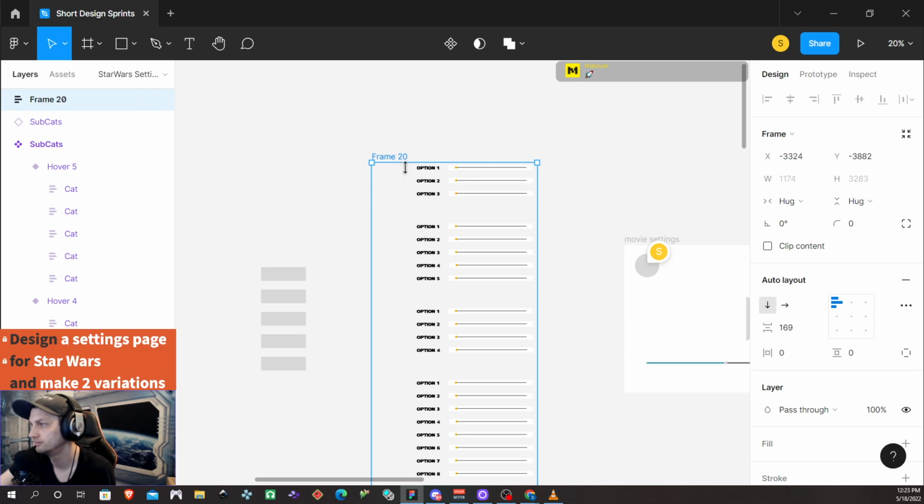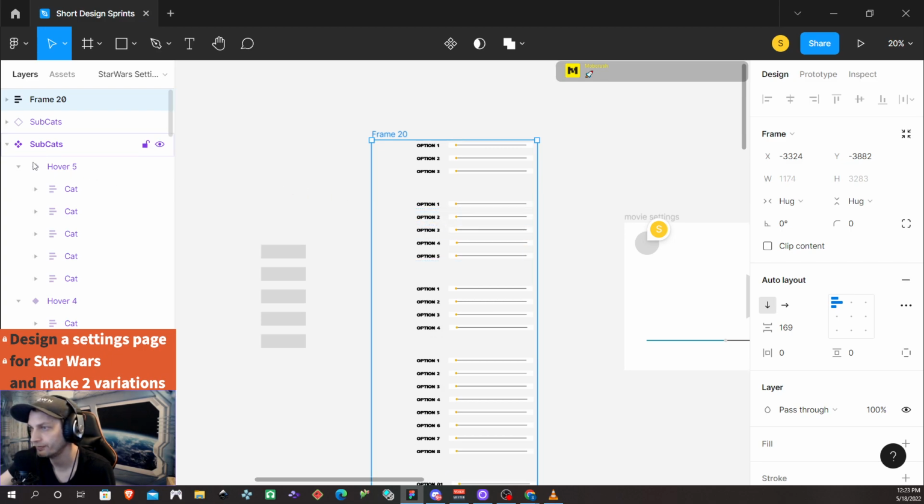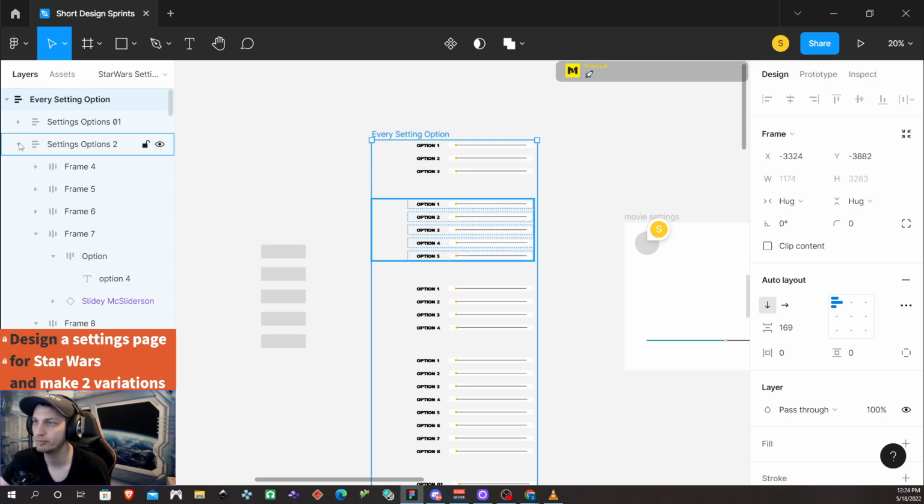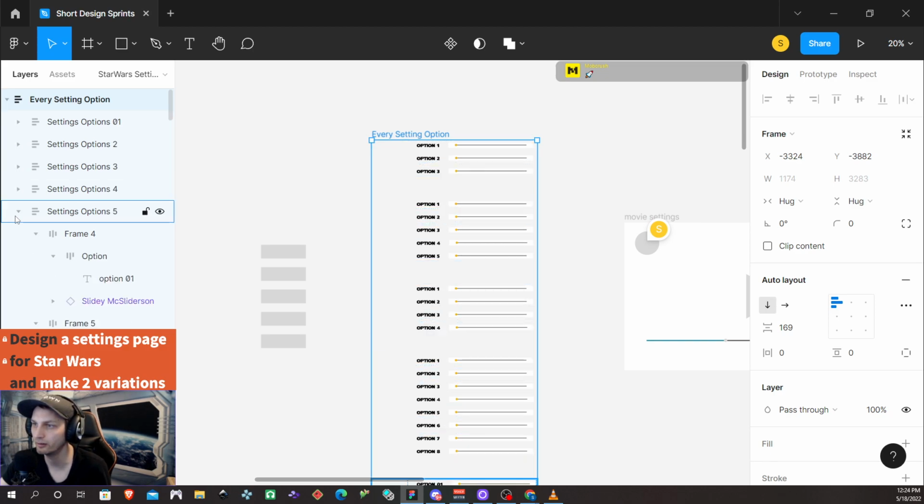Ugh. So I want to... This is going to be every setting option. We're going to go down here. Make this a little bit easier to look at.